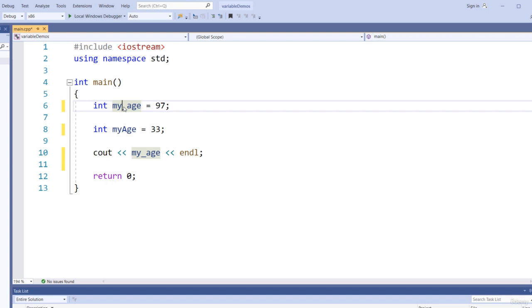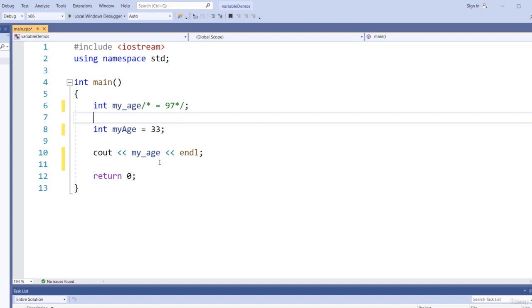Now it's important to notice what I have selected. I had the cursor placed anywhere. I did not have a specific section selected. Okay, and then if you click comment, it will comment out that entire line. So it will add a single line comment. But here I can select a specific part. So that assignment operator and 97, if I have that selected and I press comment, it's going to add a multi-line comment. Okay, it's going to comment out only that section and the compiler will not ignore the entire line. It's only going to ignore whatever it is that I comment out. So it's as if we have this declared but not initialized in this case.